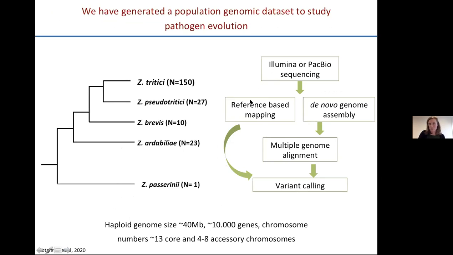So I mentioned that Bruce McDonald has been doing population genetics for many years with these pathogens here, from using RFLP markers, microsatellites, DNA sequence loci. And today, a lot of the population genetic analysis we base on SNP data from whole genome sequencing. And so I've listed here in parentheses the number of isolates that we have, from which we have obtained genome sequences. And this provides us then with a, let's say, a fantastic resource to study genetic variation within and between species.